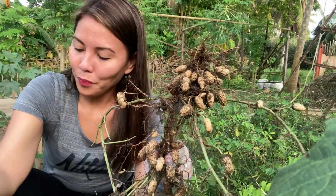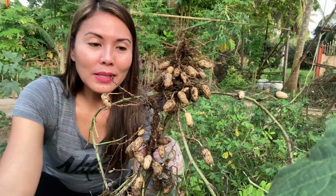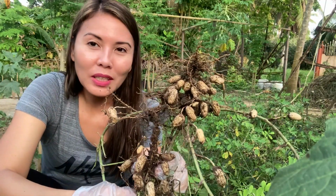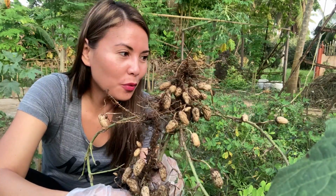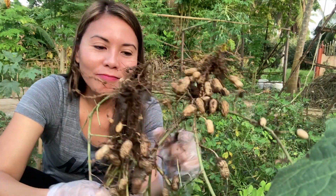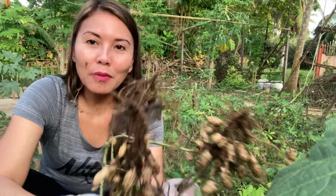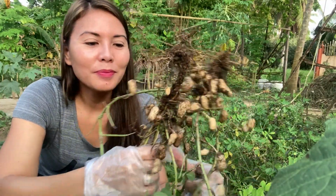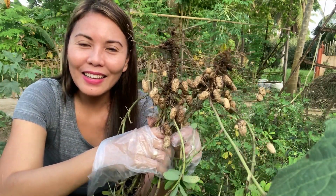So we'll be harvesting the rest tomorrow. It takes quite a lot of time actually to harvest this field of peanuts right here. So let's have an early wake up call tomorrow. Yay!